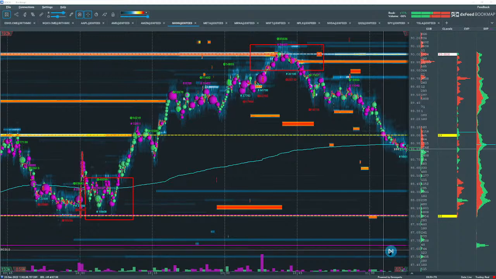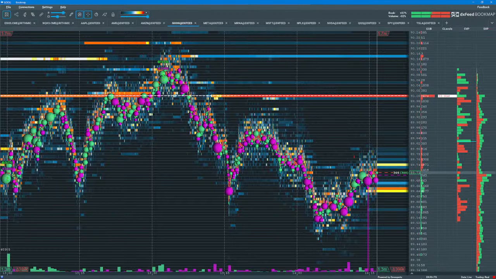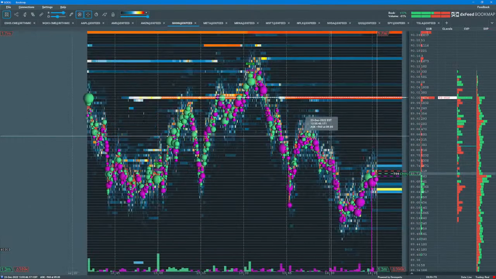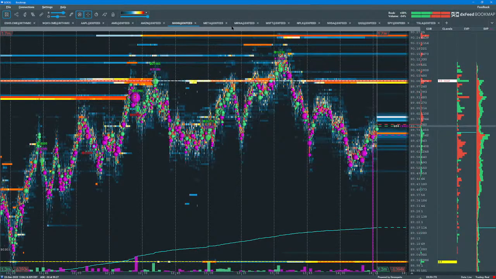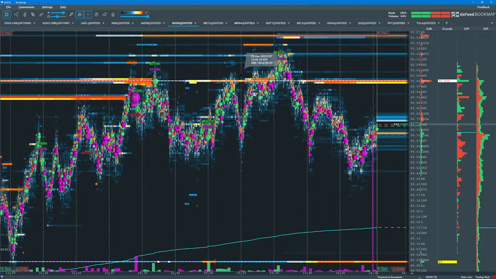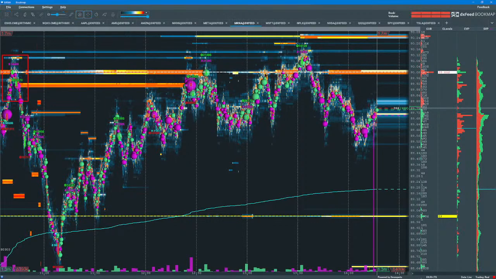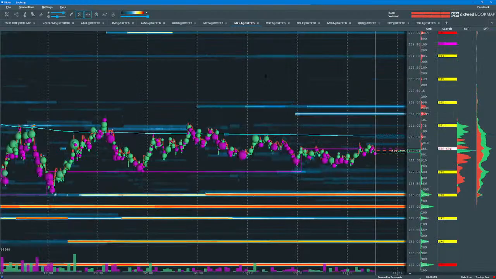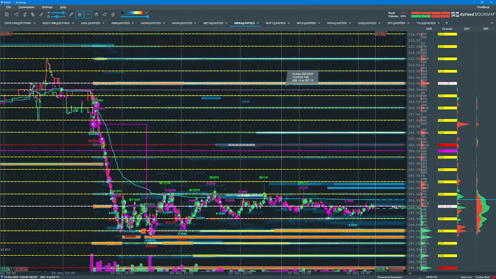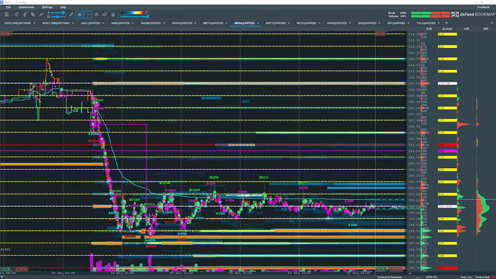All right, let's go back to SpotGamma Hero now. Well, we've seen enough of that. Let's go to the next one, and that's Moderna. If you recall, that was at the top of the Hero signal list that I pointed out this morning, ranked from weakest to strongest. So it was Moderna, Nvidia, and Tesla.